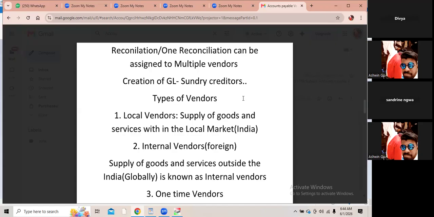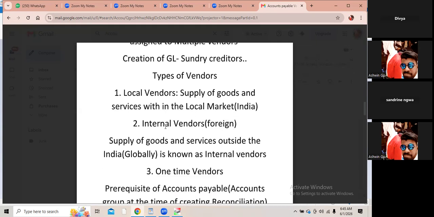Inter means outside, outside the state or outside the country. To put it simply, this is intra supply of goods and services within the local market, within the state. Internal vendors, that is foreign. This is inter basically. Supply of goods and services outside India, globally, is known as internal vendors.